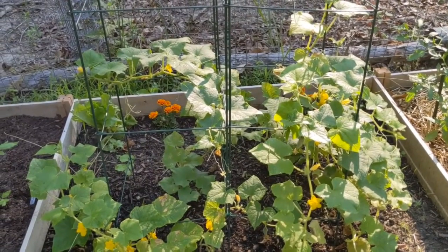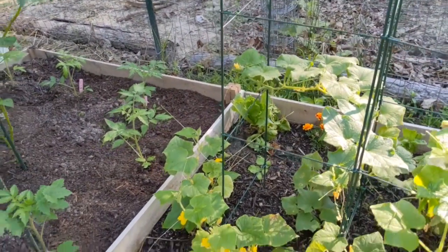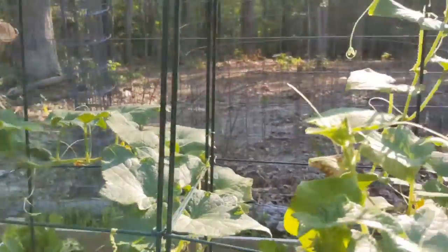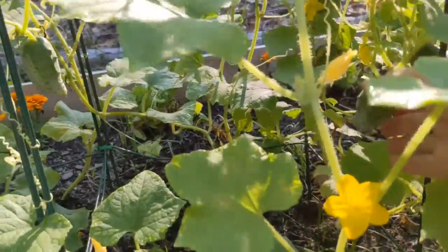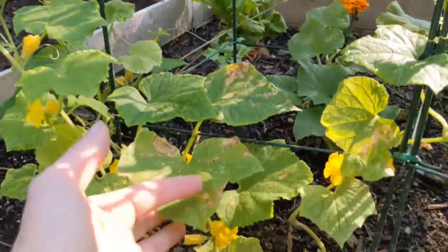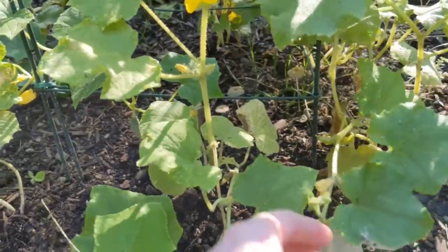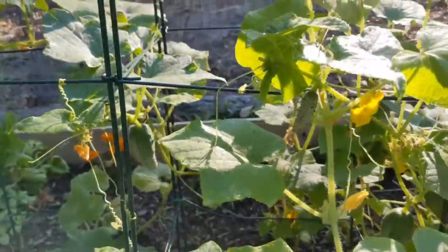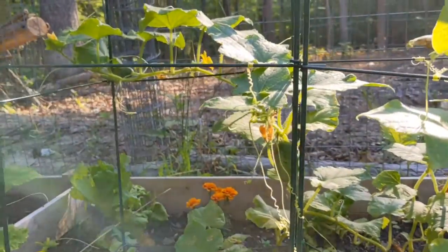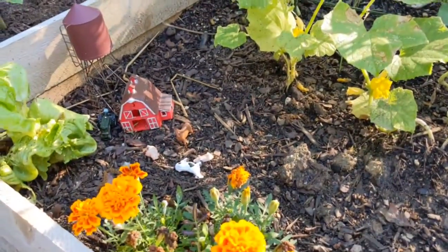My cucumbers — I noticed a couple of days ago they started looking like they were wilting a little bit. It could just be all the water. I do have some more cucumbers I bought that were on sale at a local nursery, so I'm going to find a spot to plant those. I'm getting some really pretty and some really ugly cucumbers on this plant. I just filmed a video about being proactive and looking at your garden every day to check for pests. I'm going to do some research on these cucumber plants to see if I can figure out ways to perk them up. It may be that they've fallen off the trellis or this trellis just wasn't a good idea for them.